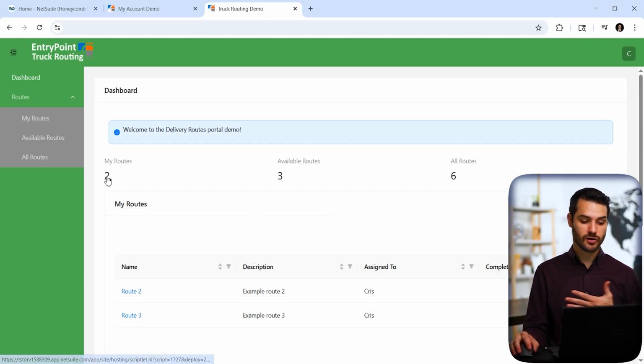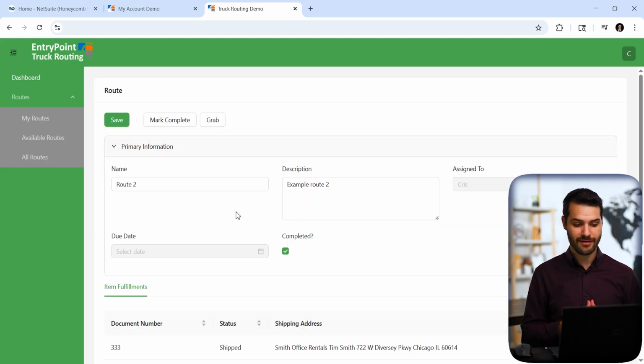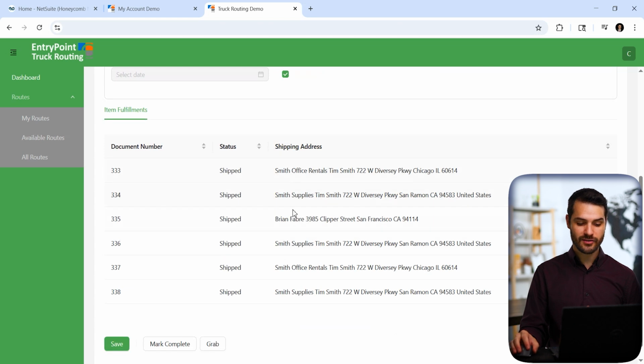So if I was the trucker, I can come in here and say, great, I want to take a look at my routes for the day. It looks like I've got these 2 routes. I want to take a look at the first one I have up. And we've got some basic information in here. There are other fields, which no doubt you would want to have additional fields put in here, giving the trucker exact information that they need to execute for their job. All of that can easily be populated in here, and they can see they've got, it looks like, 6 addresses that they need to hit as part of this particular route.